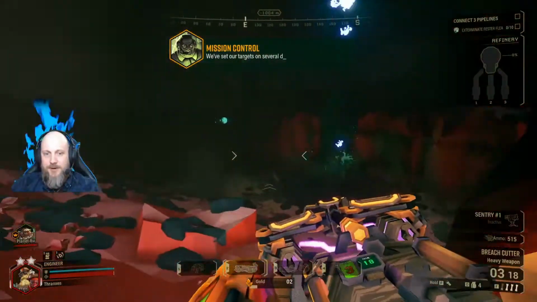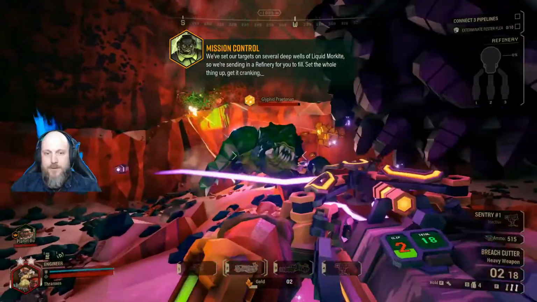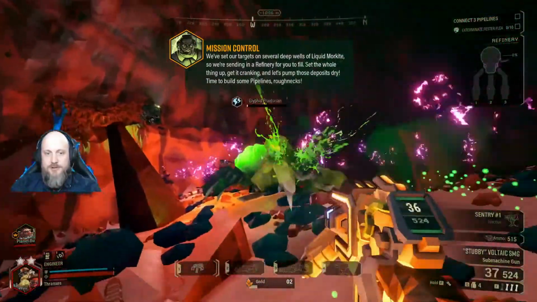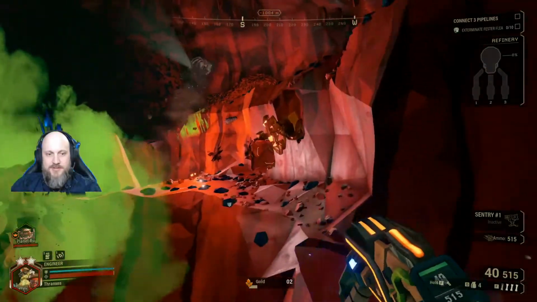Just like last time, they're going to come at us right away. So we're sending in the refinery for you to fill. Set the whole thing up, get it cranking, and let's pump those deposits dry. That's the breach cutter I just hit that guy with. If you see the big purple beam, just stay clear because it's going to really rinse you.